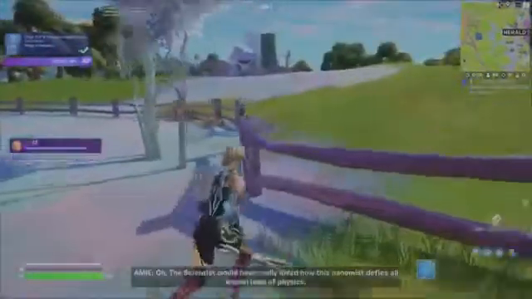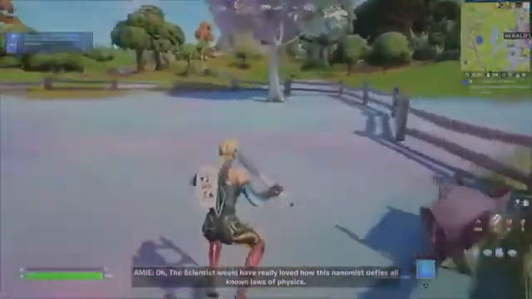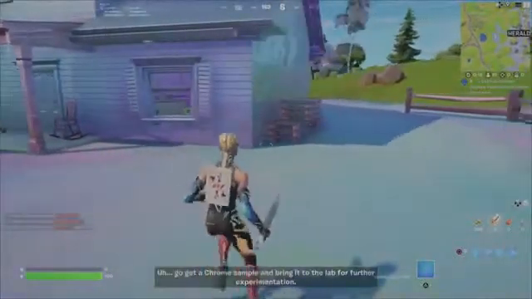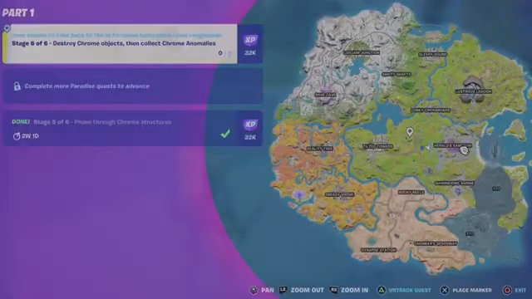Super easy. The scientist would have really loved how this nanomist defies all known laws of physics. He's such a science rebel. Don't go too far because you'll want to do the next stage here as well, for further experimentation.